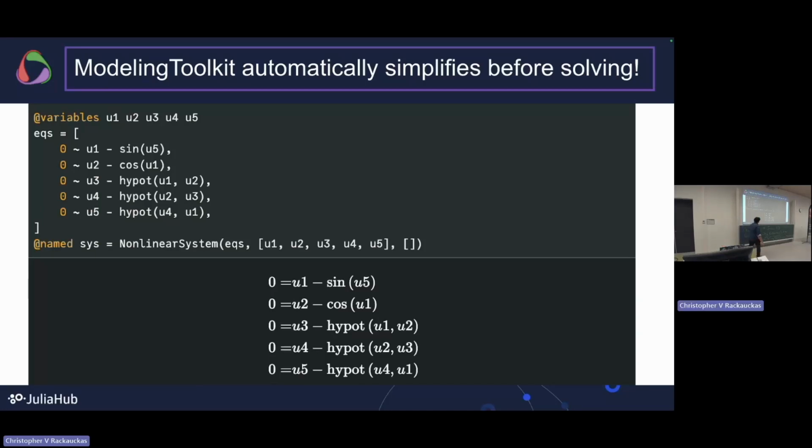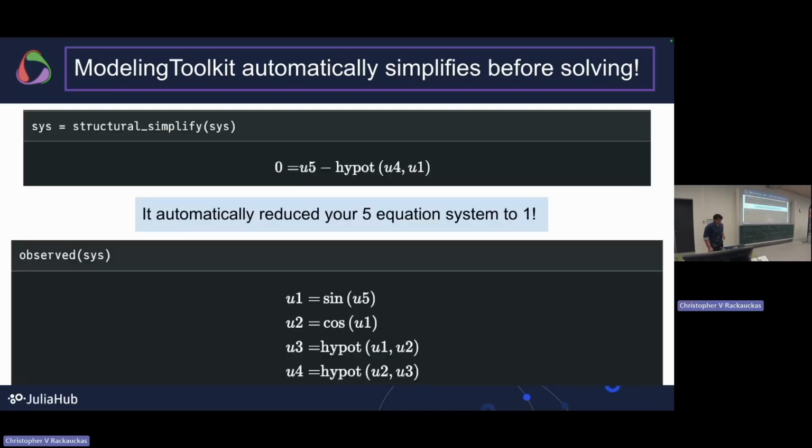Well, it turns out that if you solve this, you can say U1 equals sine of U5, U2 equals cosine of U1, which is actually equal to cosine of sine of U5, et cetera. If you spend enough time with these equations, you realize that you can transform this into just one equation. So U5 equals a hypotenuse of U4 and U1, where U1 is defined as sine of U5, but you can plug this in recursively, and you see that you get an equation only in terms of U5.